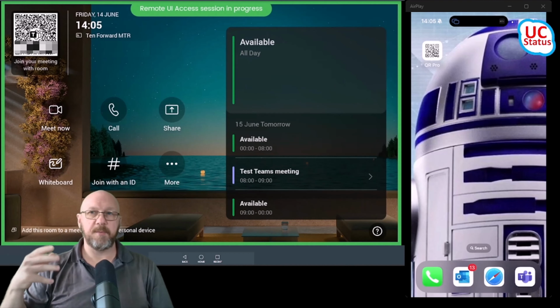So what happens when you press the QR code, it scans the QR code and finds the URL. Now, if I tap on the URL, it opens up the Teams application and gives me 3 choices. The bottom choice, which I'll start with, is to cast content. So if I want to cast content, I've got 2 choices.